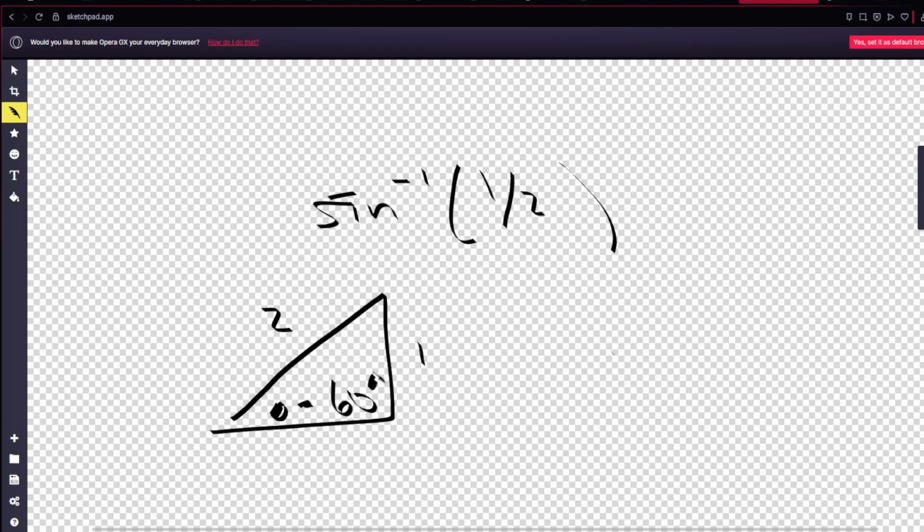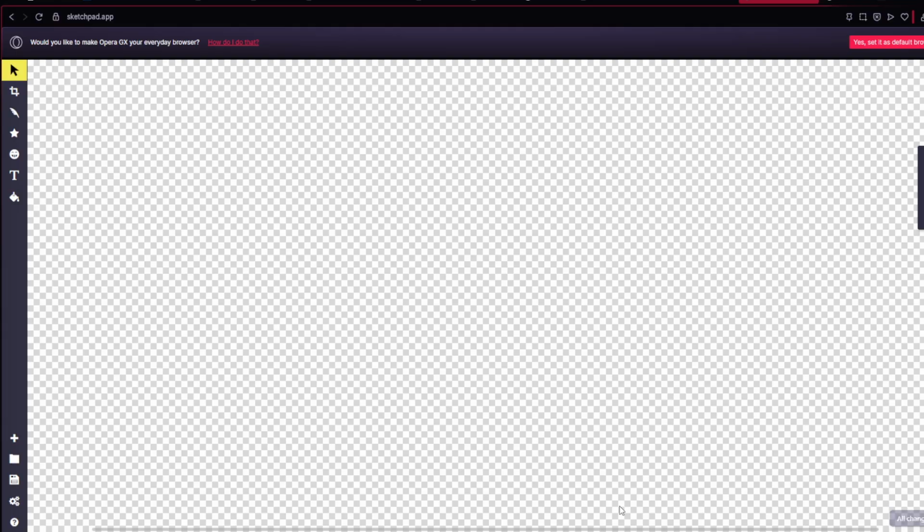Also be wary that for inverse trig functions, in higher level math, I think they use arcsine and arctangent. And later on, there's just a lot of trigonometric notation. But arcsine and inverse sine are pretty much the same thing. Don't get that confused with hyperbolic sine or hyperbolic trig functions.